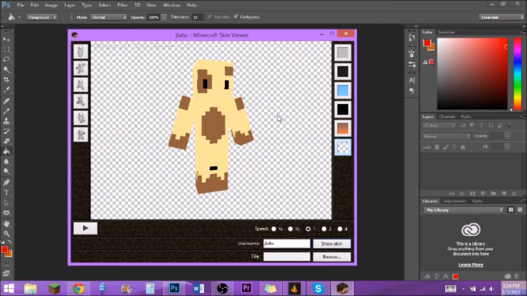This will be really easy. It's a nice simple one. You don't even need any special stuff really. You can all do this for free, but I'm using Photoshop for me.